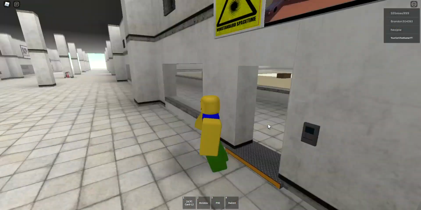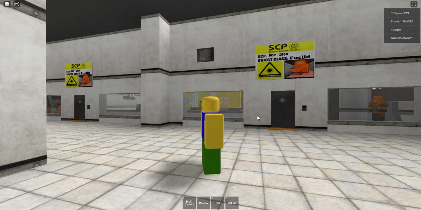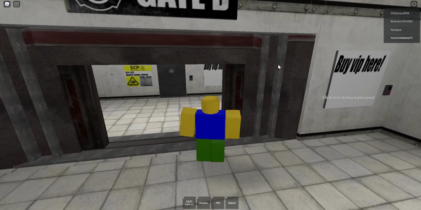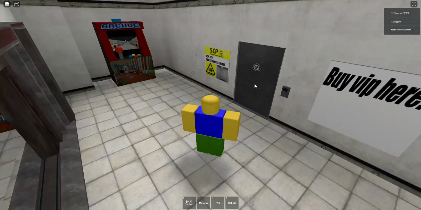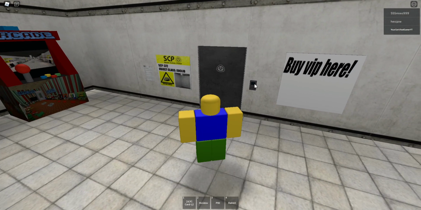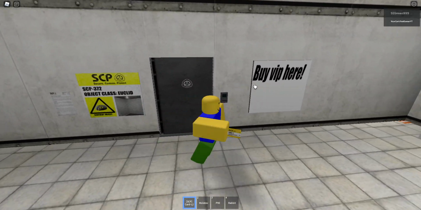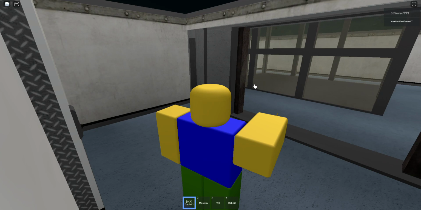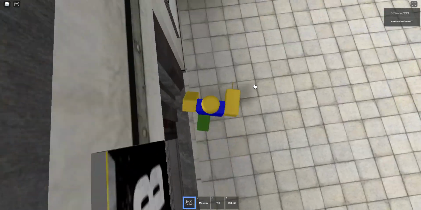Oh, no. Oh. Is it the same? Really? Alright, whatever. This is gate B. Let's see if this is. Wait, this is the same thing, isn't it? Is it? It's the same thing, yeah.